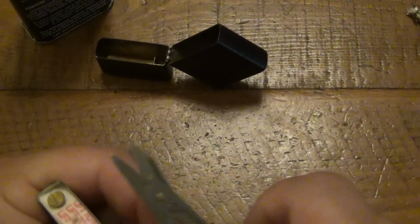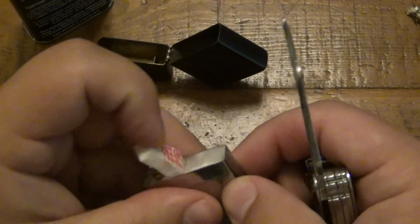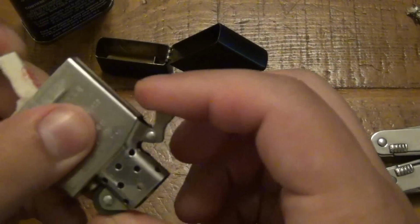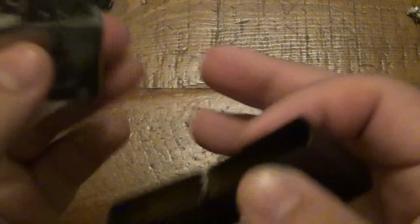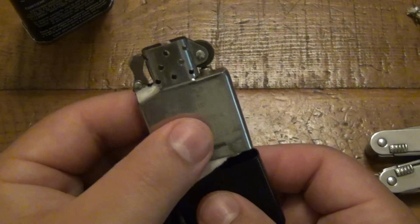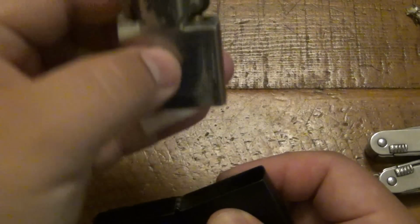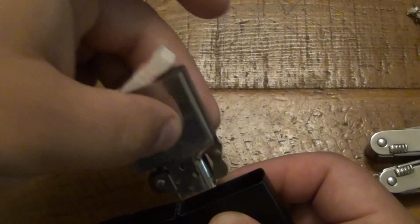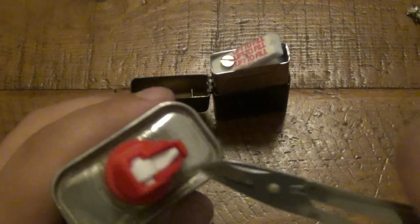You can use the end of the scissors here to pick up our little piece of felt on the bottom. I'm going to put that down so I can put this back in the case. What I like to do is orientate it so it's going to go like this when I'm done. So I flip it around. What I do is after I fill it, I flip it and put that back in and pop that back down. All right, so now we got our fluid.